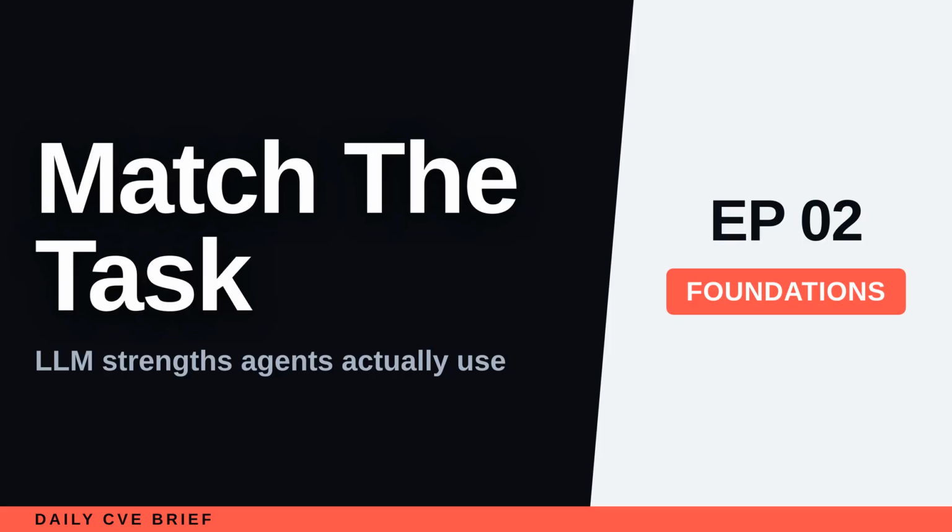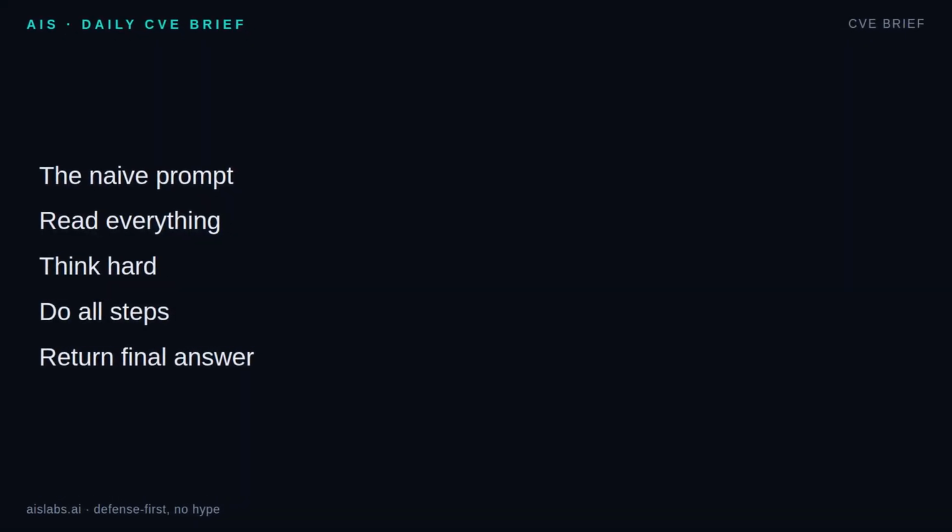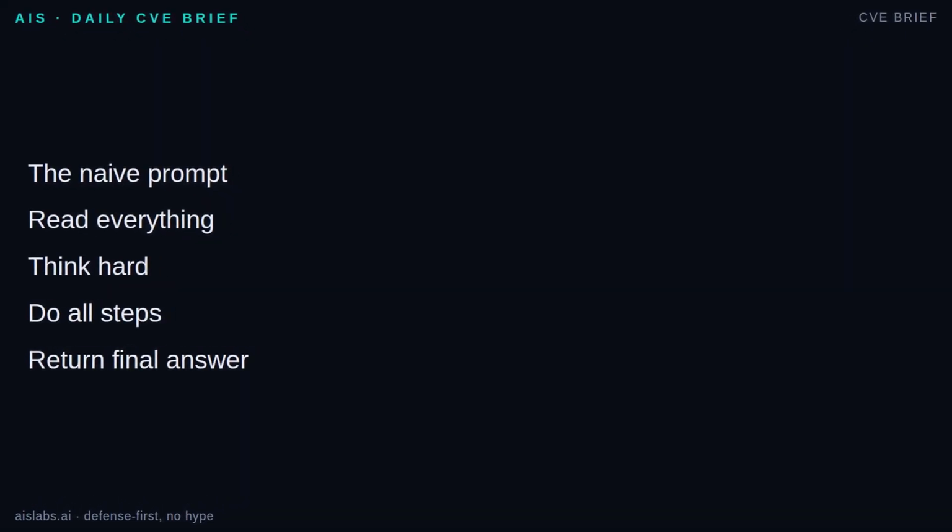The model did not simply fail because it was dumb. You asked it to classify sentiment, extract fields, decide policy, call a tool, and write a reply in one breath. The beginner move is one mega prompt. Here is the user message, the policy, the tool list, the output format, and the tone guide. Now solve it. Sometimes it works, which makes it dangerous.